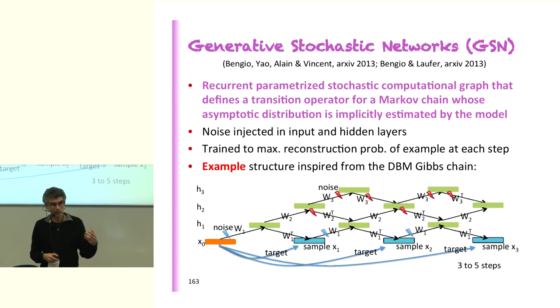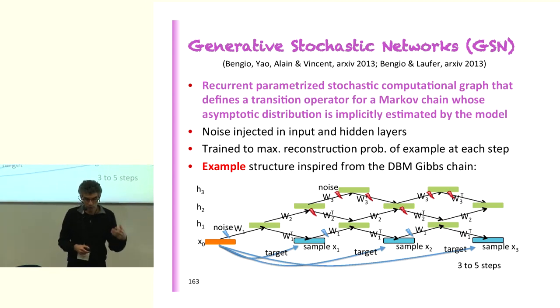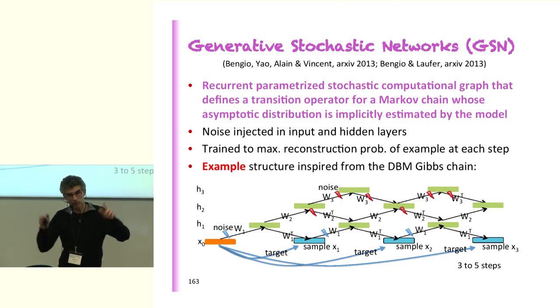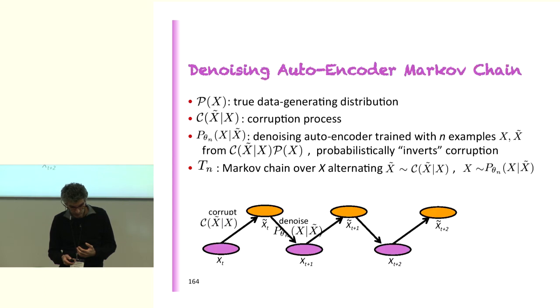And it turns out that there are ways to define a training criterion for such machines, such that it generates samples with the right distribution. It's trying to make the chain generate samples with the right distribution. So it's a different way of thinking about training probabilistic models. I guess I'll get back to it tomorrow.